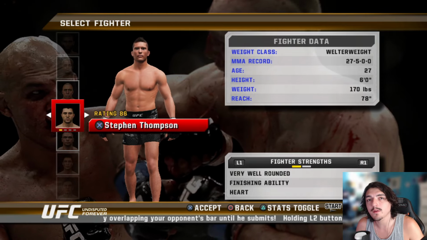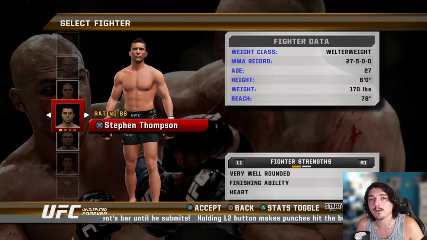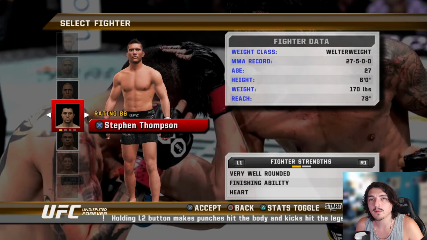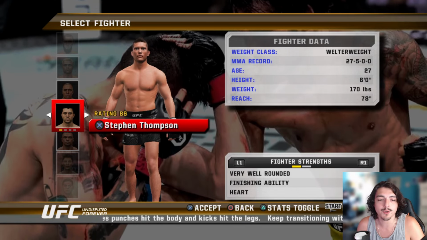Welcome back to another UFC Undisputed Forever video, and today we're going to be doing a Stephen "Wonderboy" Thompson title mode. Should be really fun. He has a really diverse moveset, a lot of tricks up his sleeve, and relatively good stats too, which I will show you right now.